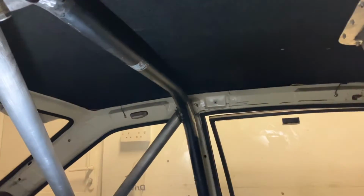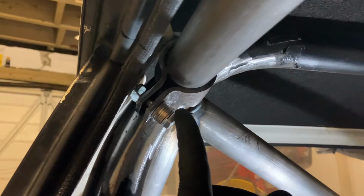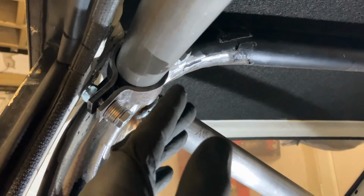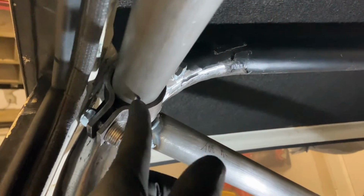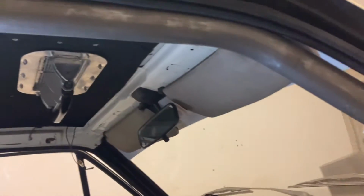I'm sort of restricted with the bend on the cage as well, because if you go up, it goes in, so it's taking more space away. I mean, we've got about 10mm here, and the only way I could get it closer is to bring it further down, and then it's going to be harder to get in. I think that's where we're going to leave it. And I'm just going to make a boxing to go on the bottom, and then door bars.